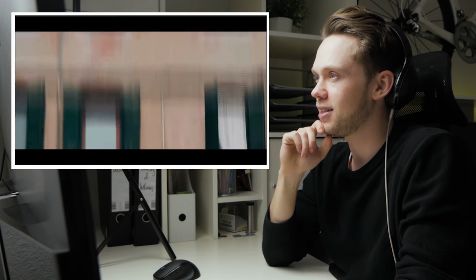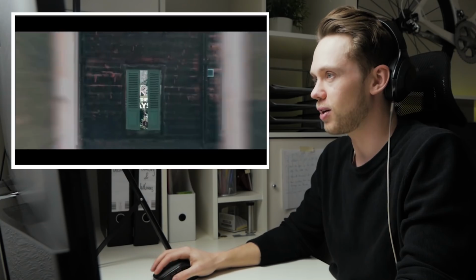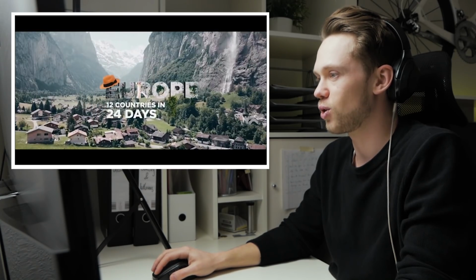So this effect he really likes to use, going into the eye. We're gonna look at it again real quick. So this was the intro, pretty cool. Let's quickly look at what he did there. This was a long gimbal shot going around him on the gimbal and then going onto his face and as close as possible to the eye so that the camera stops right before the eye.